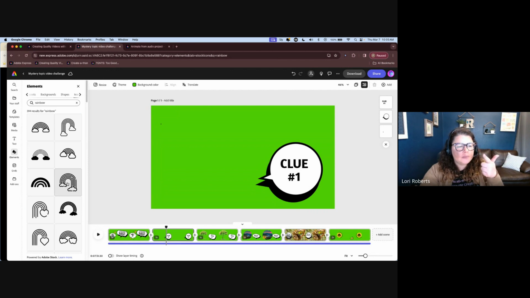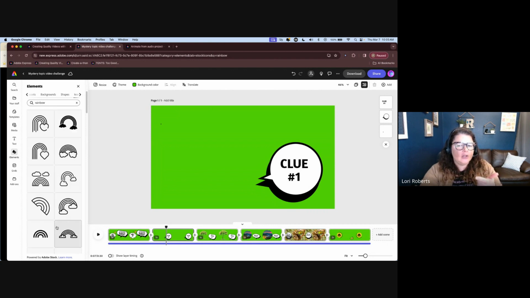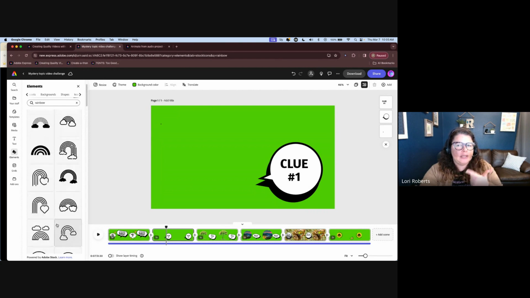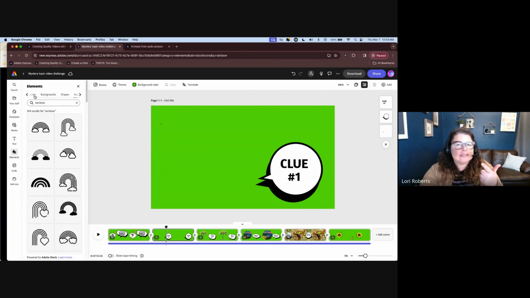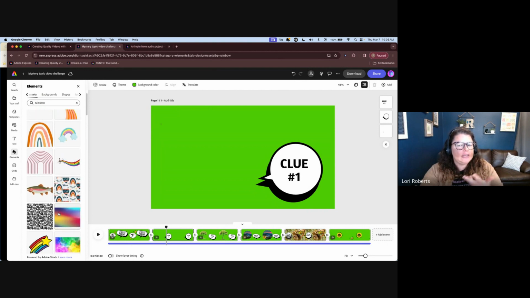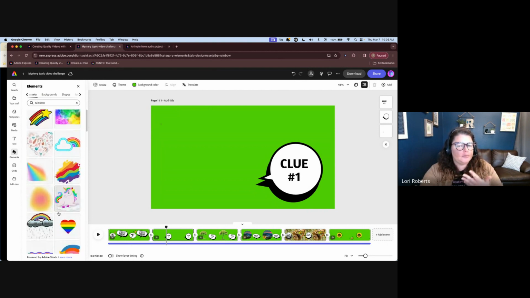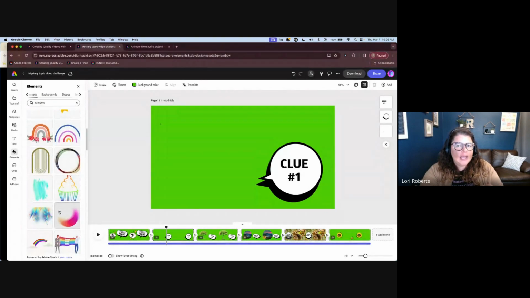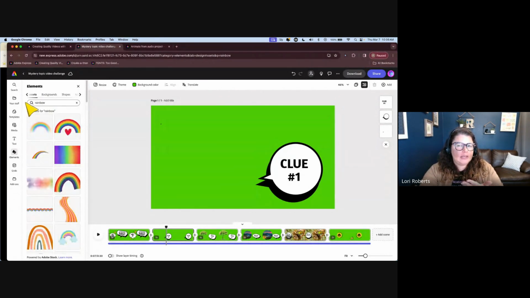Icons and shapes are only one color, so they're going to show up as black and gray. You can change their color to any color you want. But again, it's a one color option when you're picking a shape or an icon. Design assets are actually images, so they can be more fully colored when you're picking options from the design assets menu. And there are a ton. Me picking rainbow, there are 319 rainbow options that I have to choose from.